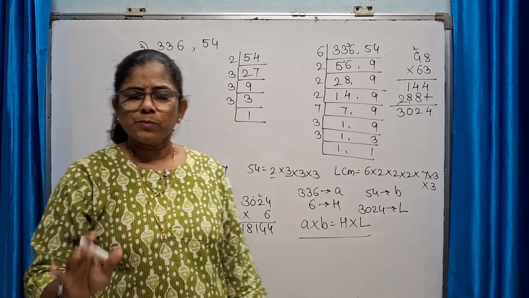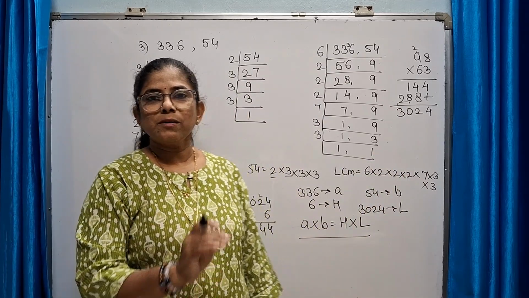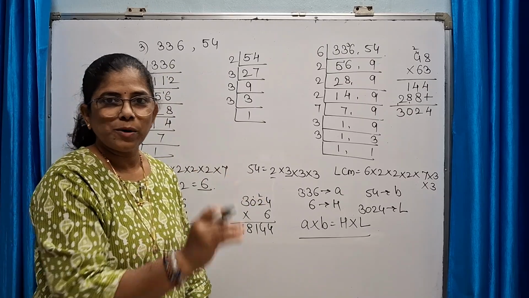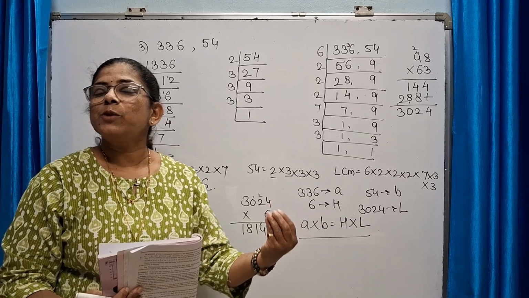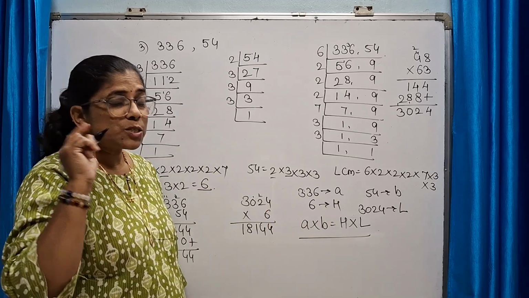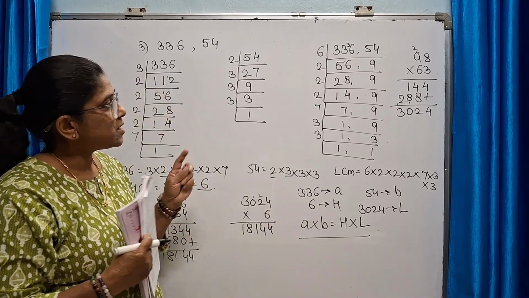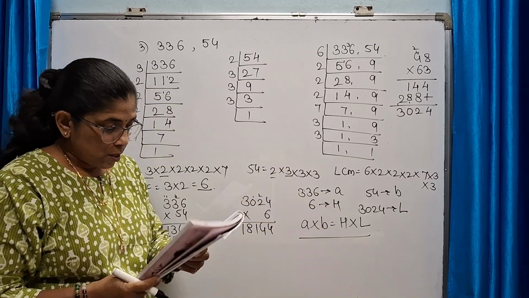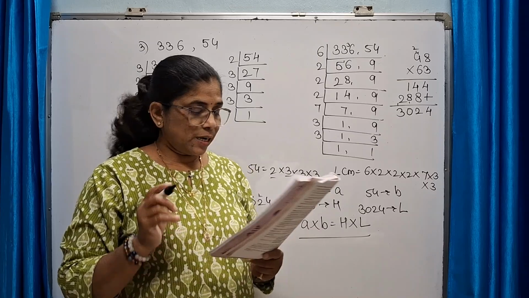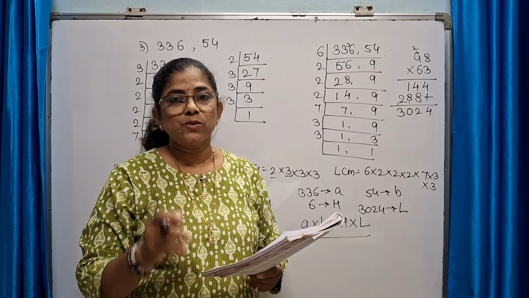Actually the sums are simple. The only thing you have to do here is solve carefully, properly and multiply. It's a simple sum, but it's a little bit time consuming, but it's going to give you 3 marks if you solve such sums properly, correctly in your board exam. So this was about the second question of the first exercise of real numbers.